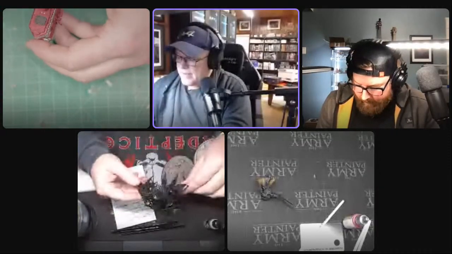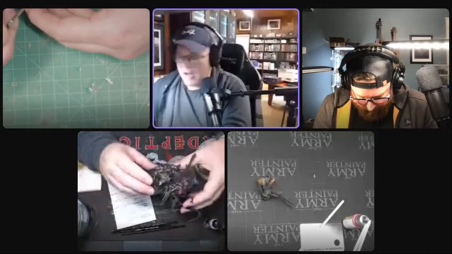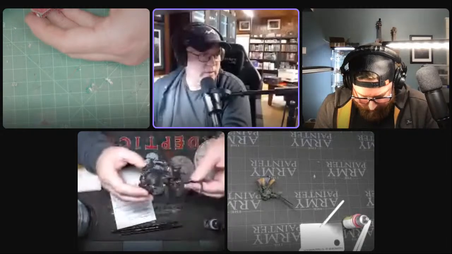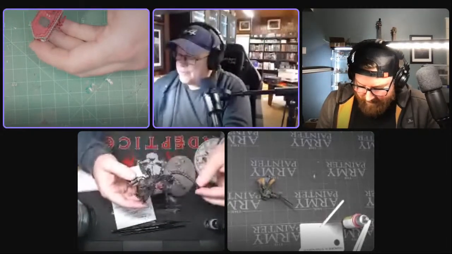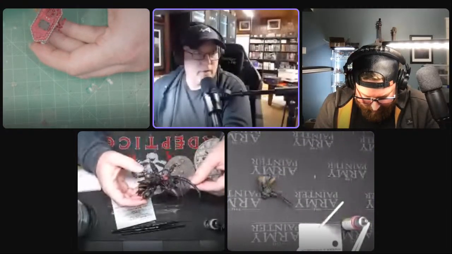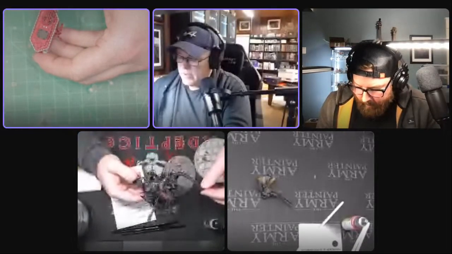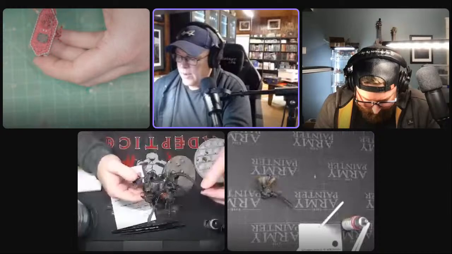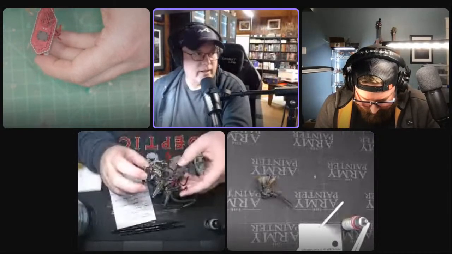Again, not a huge fan of organic to mechanical, but there's not a lot of organic on this thing. This thing is much more mechanical. And the tentacles are fairly easy to do. I did just do a very similar model, the Warpsmith, that came out quite well. You can get away with a lot of silvers of varying colors and then washes.